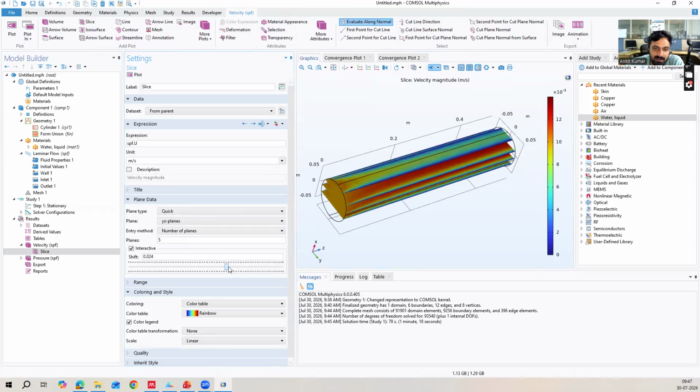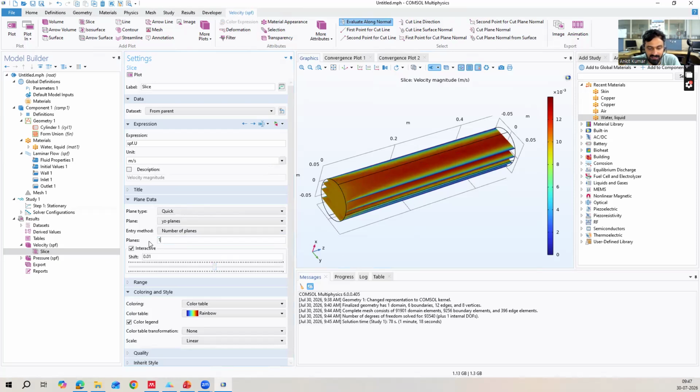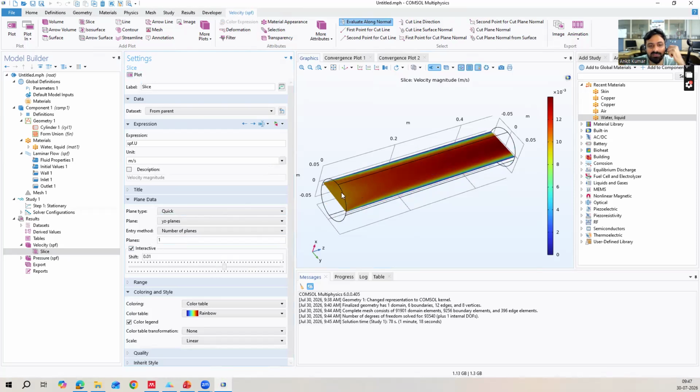And once we go towards the center of the pipe, you can see the velocity becomes maximum at the center. So let's say I'll make a slice one. For one slice, you can see this looks like a complete parabolic profile. And near the wall, you can see there is a blue region where the velocity will be zero, and it is validating that there is a no slip boundary condition.